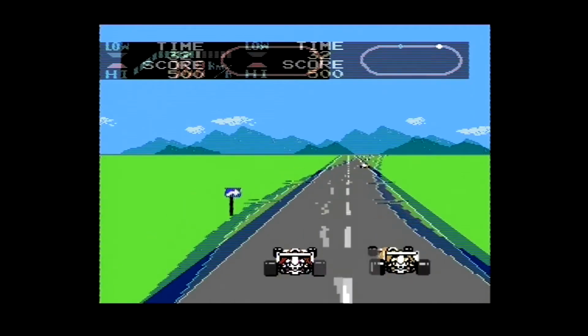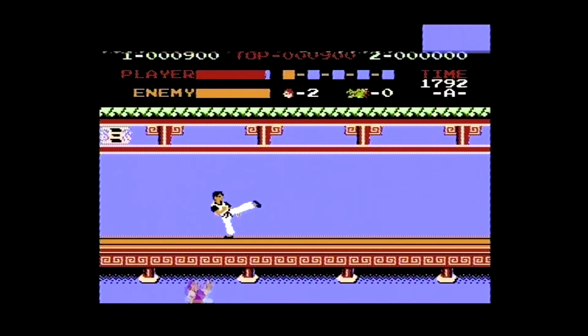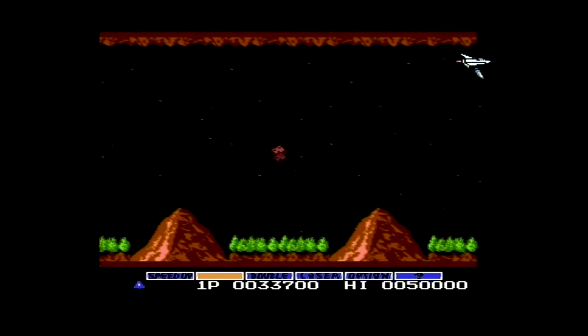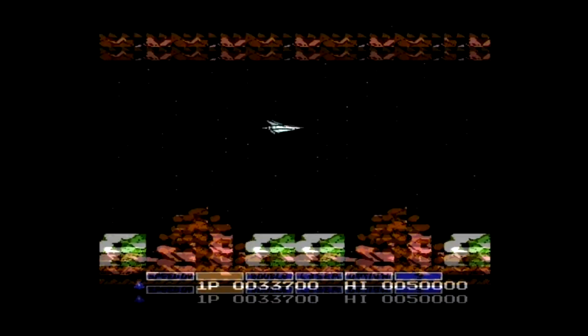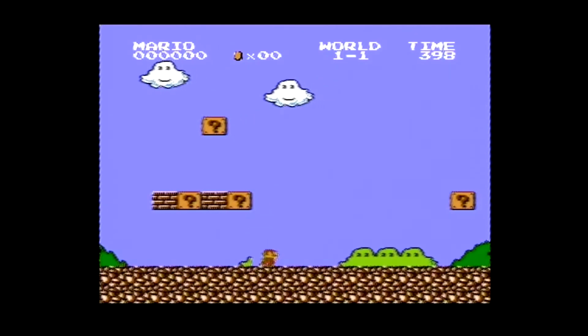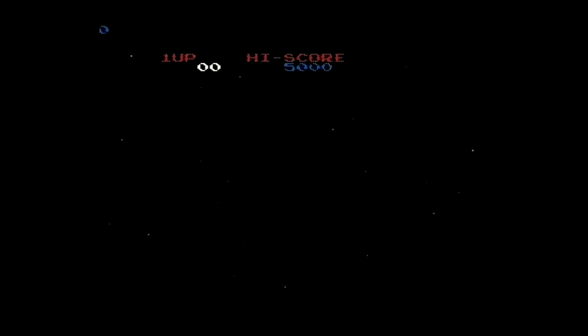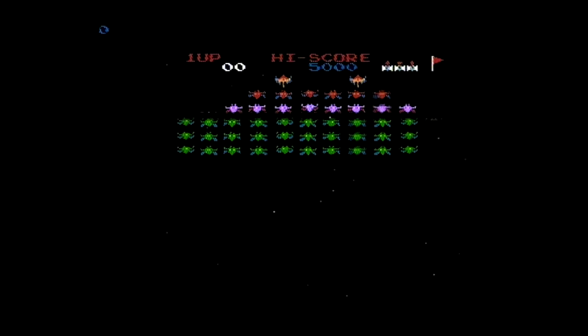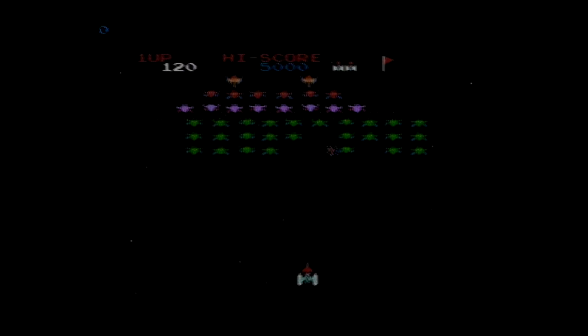F1 Race, Spartan X, aka Kung Fu, and Gradius are next to unplayable, at least on a PAL system, and there are 2 hacks of Super Mario Bros. as well as a hacked version of Galaxian, in addition to the unhacked version, which takes the number of actual unique and playable games to 46, depending on how you count. My personal favorites in the cart are as follows.